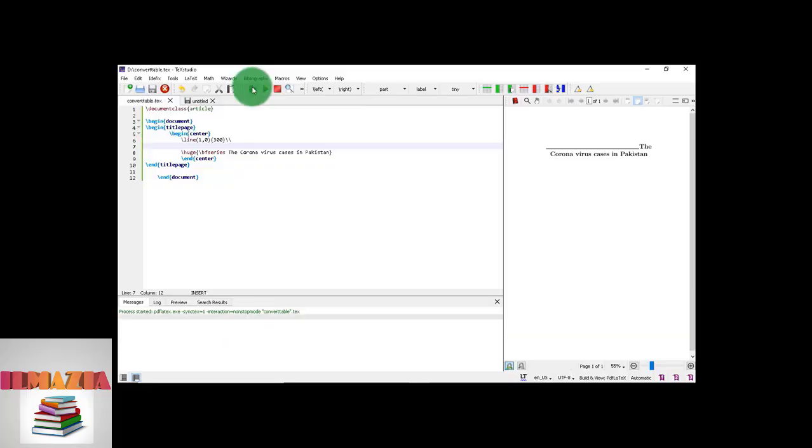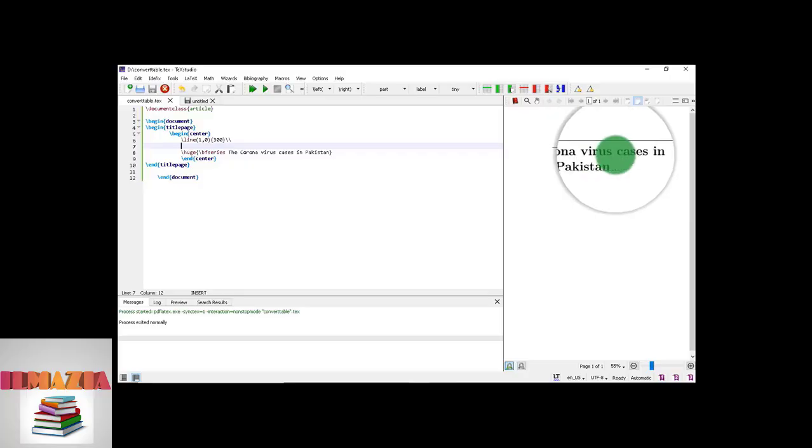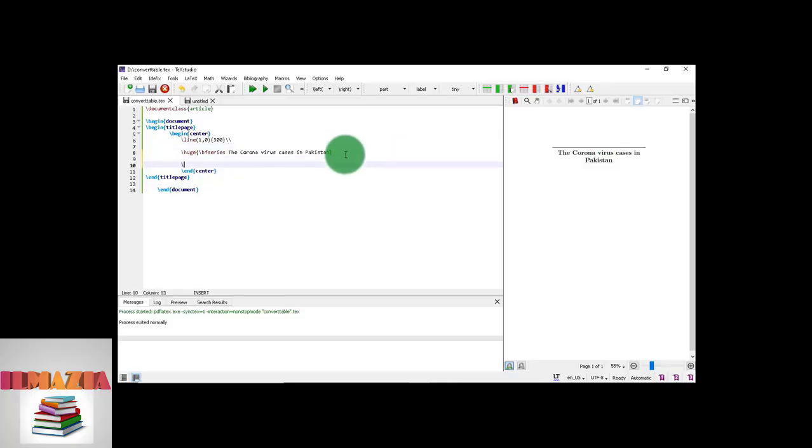Now compile it. Now you can see the line above this title. You can actually control the line by putting it 200, that is /line, again 1 0, and now in this case 200.